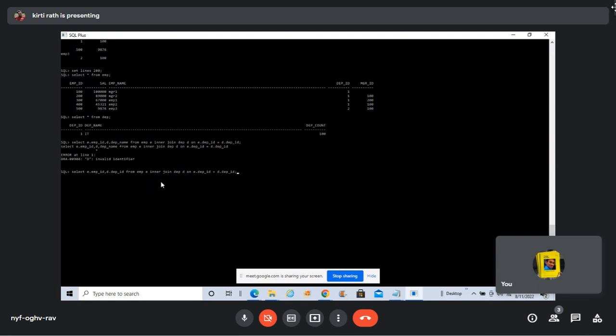Now this is correct, this should give us data. So this gives us the join, right? Instead of dep ID, we could have got dep name, but that doesn't matter.